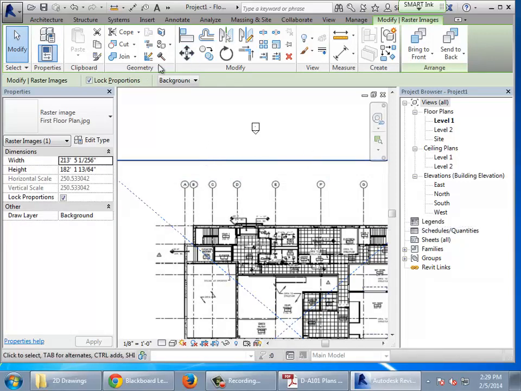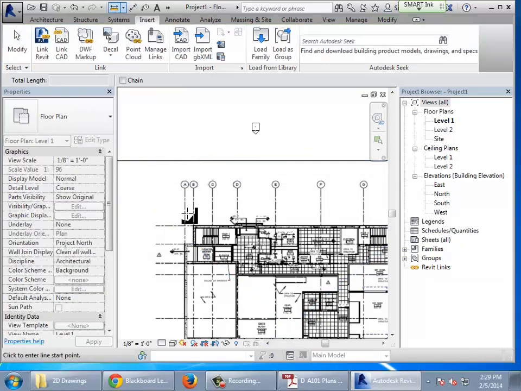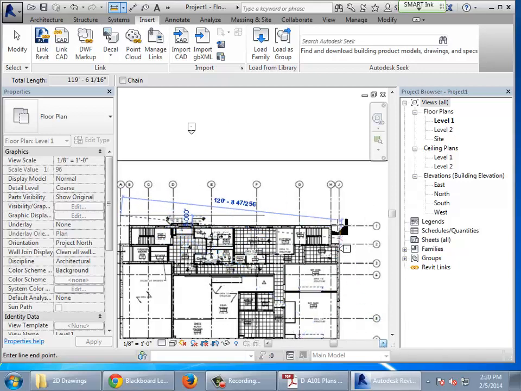So by doing that, now if I take my measuring stick and go here, over to there, I get that 119.8. So again, it's a really good way. Click a first point, measure out to some known distance, and it'll give you the incorrect distance. Then you enter in the correct distance, and it'll scale the drawing to give you that.